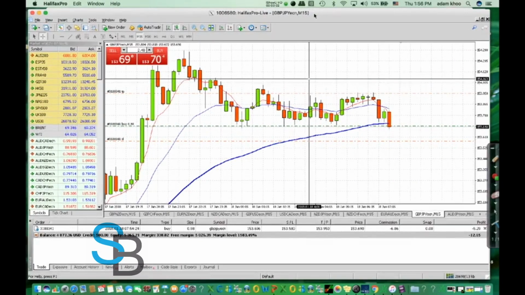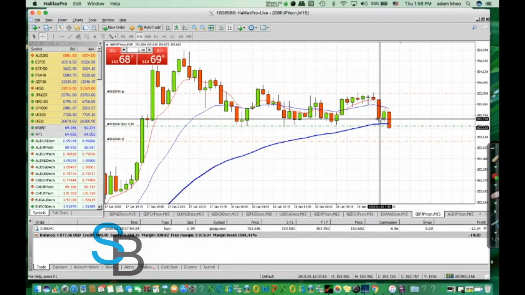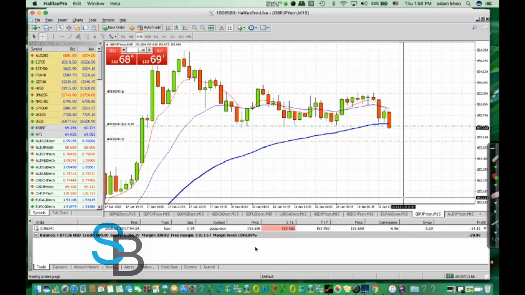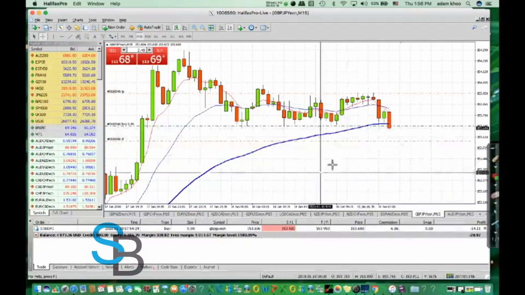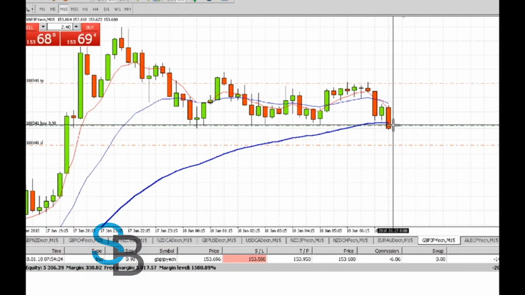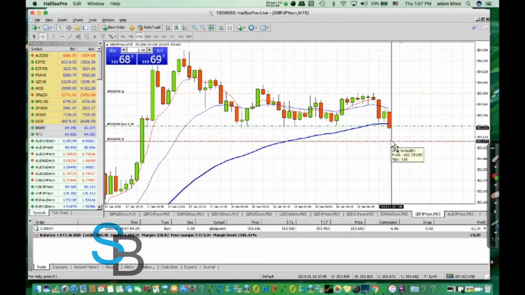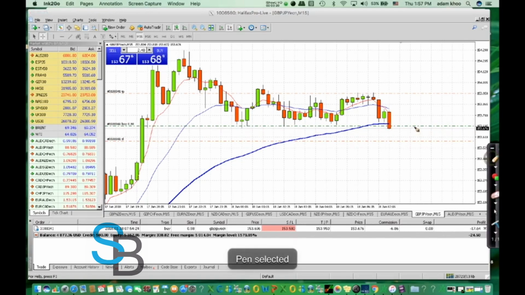All right, it's been a few minutes, and as you can see, the price indeed came down to the buy limit order. So our trade has been triggered. We got in at 153.696. I did change my entry price slightly by 1 pip up, and my stop loss 1 pip up as well. So my stop loss is still 12 pips away. So again, I've got a 12 pip buffer, and from the entry to the target price is about 25 pips. So there is a good 1 to 2 risk to return ratio on the trade, and we shall see how it turns out.